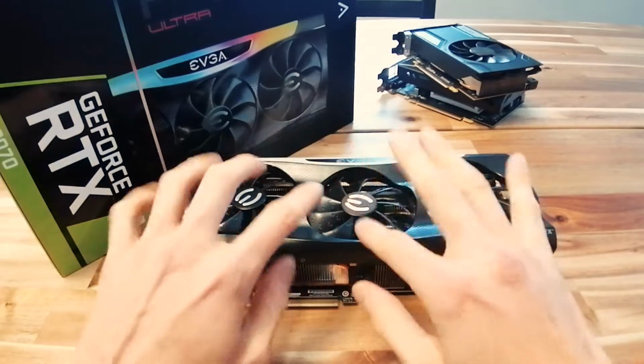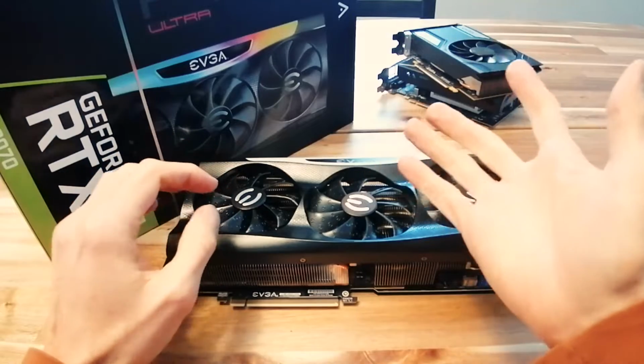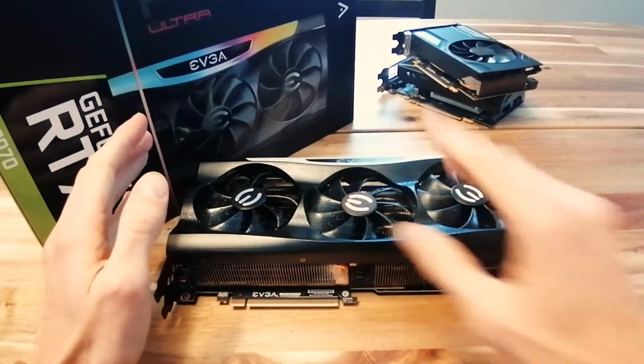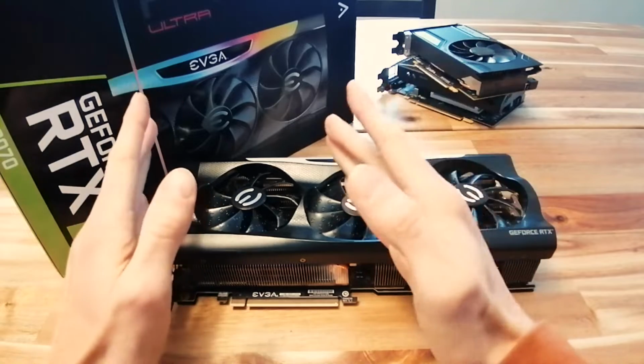My fingers were shaking as I typed the URL as fast as I could. I was so nervous that I messed up the first time, but second time's the charm. I got it. I was in. I got a message that said, congratulations, you're gonna get an RTX 3070 if you can prove that you're an actual gamer.